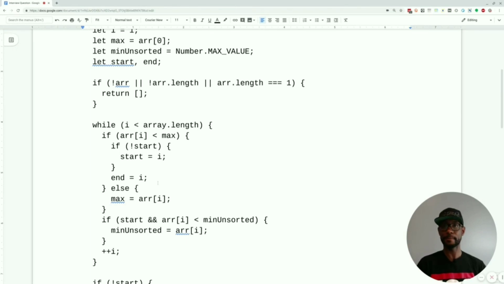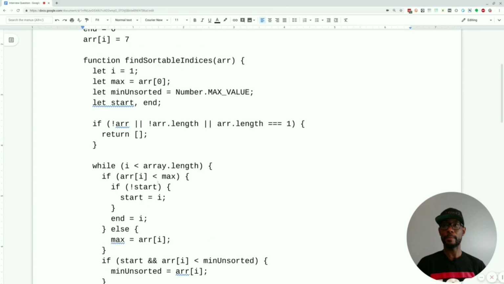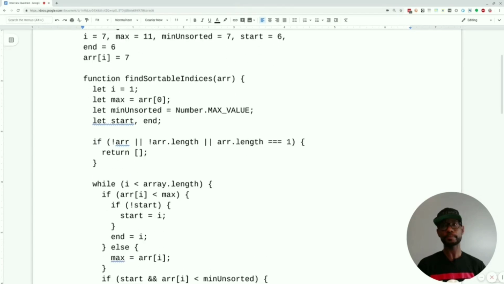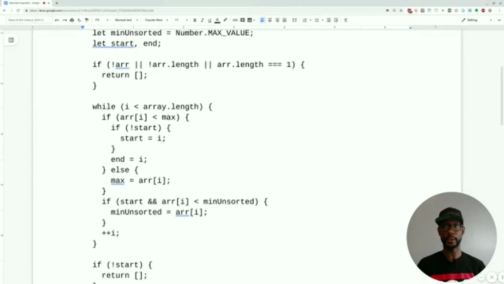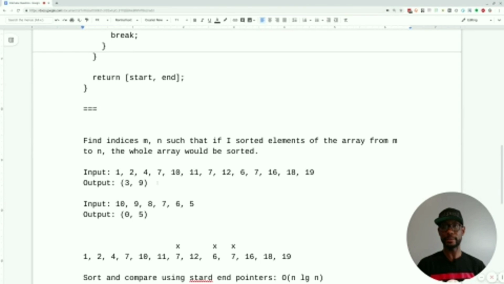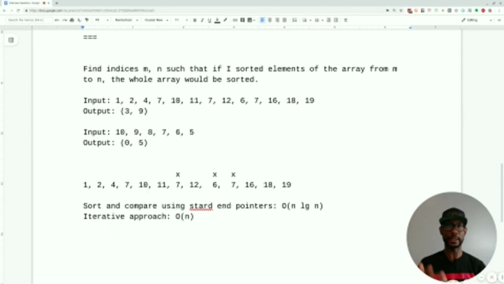But the idea here is that I think I've got a solution that's optimal. I think that this is something that is going to work. And I believe that I've reached something that is optimal because of the thinking that I've done in the brainstorming step. So this is how I go through interview questions.